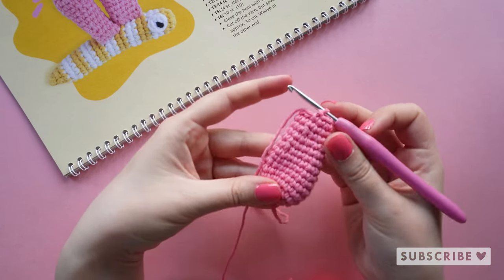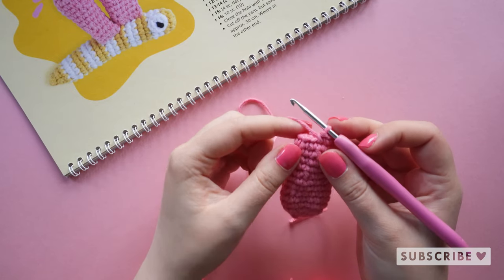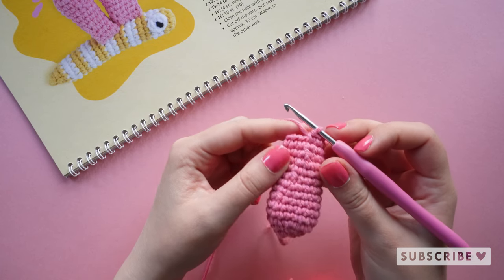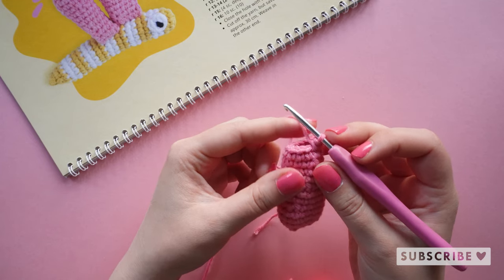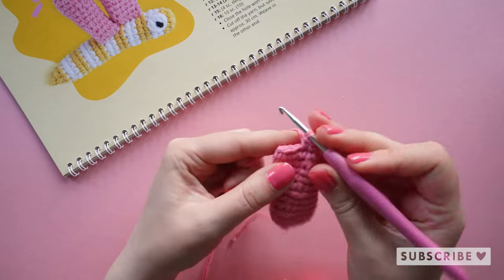Okay, this is how our wing is looking right now. We have 3 rounds left. On the next round, we are going to crochet 4 single crochets, 1 decrease, repeat that 2 times until we have 10 stitches left.